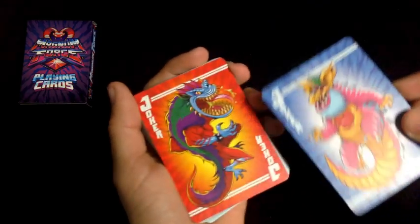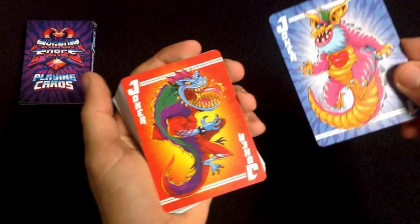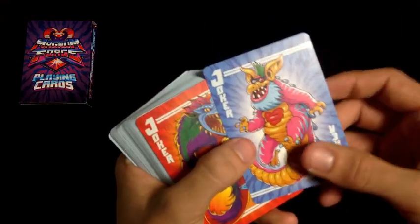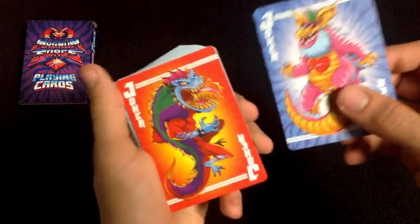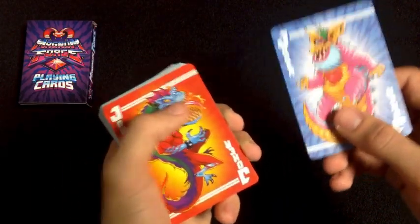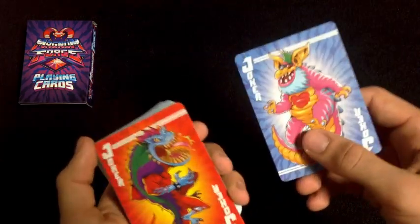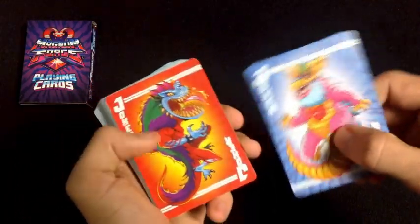You're going to have two Jokers - one with a blue background and one with a red background. Honestly, I don't know what these creatures are. They look like combinations of about 84 different creatures - clearly an 80s cartoon theme. I want you guys to take your guesses of what the combinations are. Like, are you going to say a pig, a piranha? Those were the first two things that came to mind. Give me what you think for the blue one and the red one.